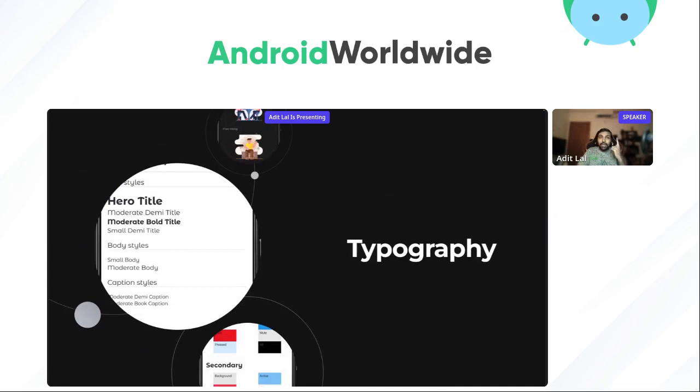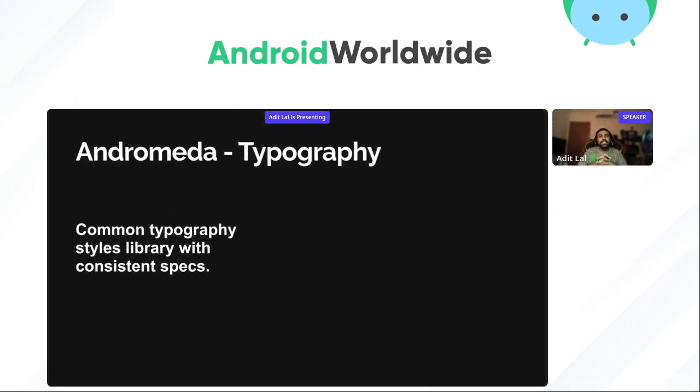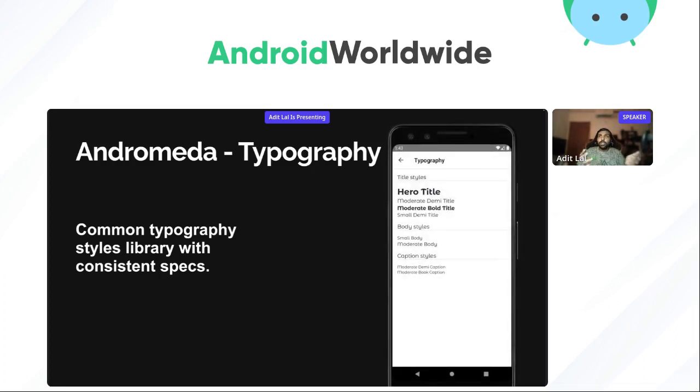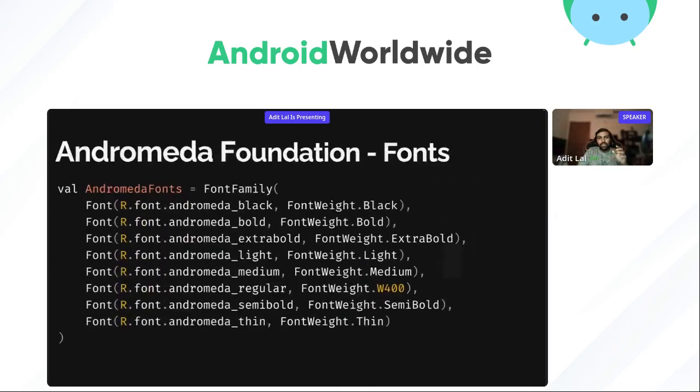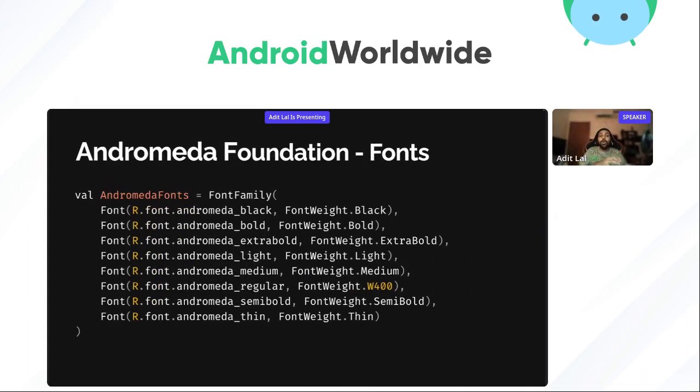Now, keeping time in mind, I'm also moving ahead with typography, right? Typography is that common text style, or that font that you want, or the style guide that you want all your text to follow across every screen, with consistent specs like font weight, font line, and so forth, right? Now, how does it all look? Well, there are some predefined fonts and predefined custom styles that are already available in Andromeda. We take each one of them, and then we can also customize how the font would behave.